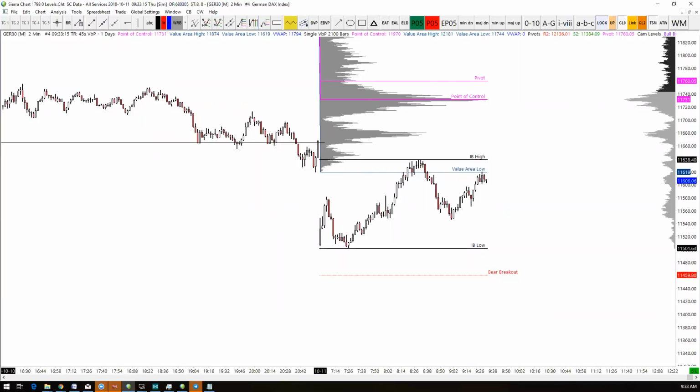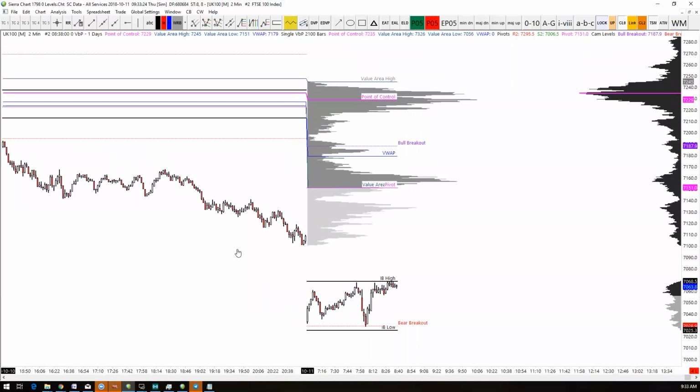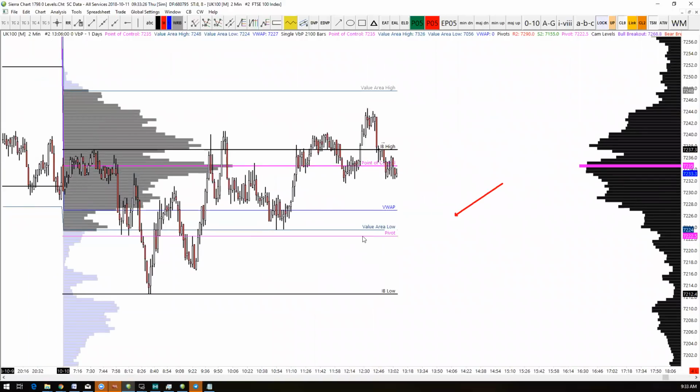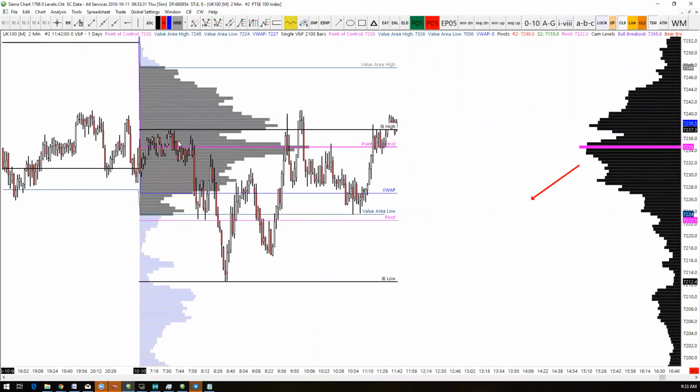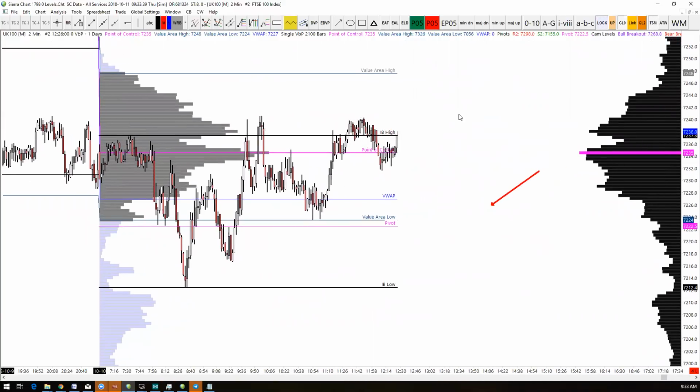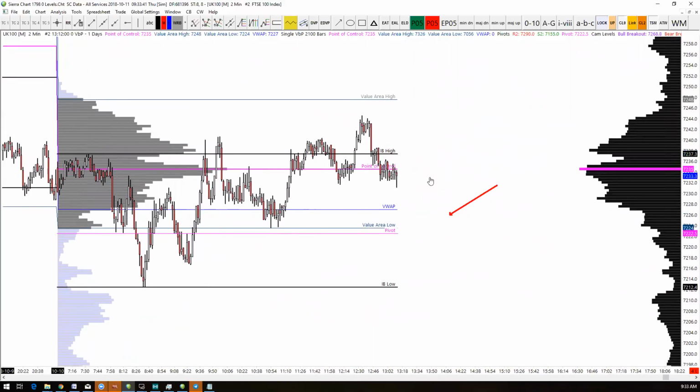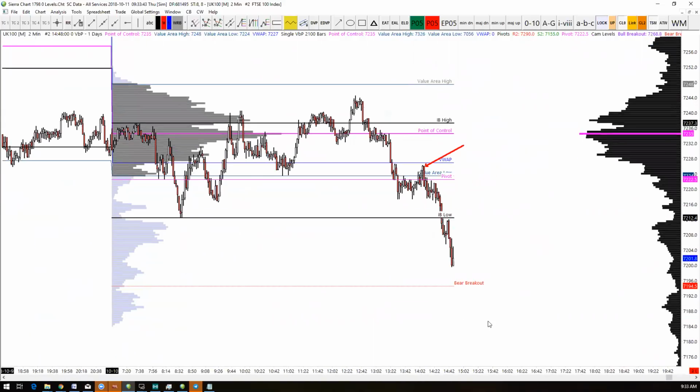So that is the DAX. FTSE had a similar sort of story. We were starting off yesterday inside the value area, oscillating around the point of control, tested the IB high and actually gave a few people the opportunity to get long, but unfortunately it was rejected, and it actually broke to the downside, same as all of the other indices in Europe and America. That was a kiss goodbye of the IB low.